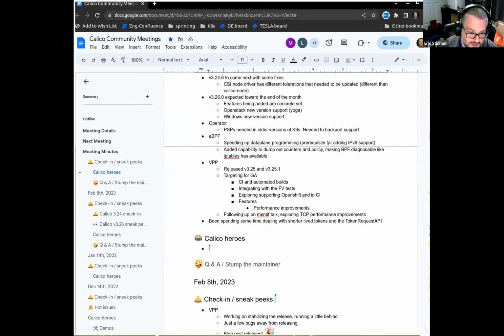They put up a PR with what they thought it should be, and internally we chatted a bit to figure out if there are other ramifications of that, and hopefully they can continue on with it and do some testing. It's always nice when somebody doesn't just say, "Hey, I need this thing," but gets a PR for it. I appreciate that anytime. So this is the one about the host mount, right?